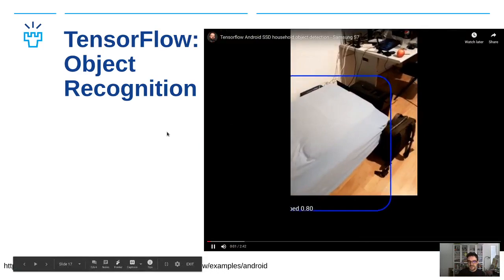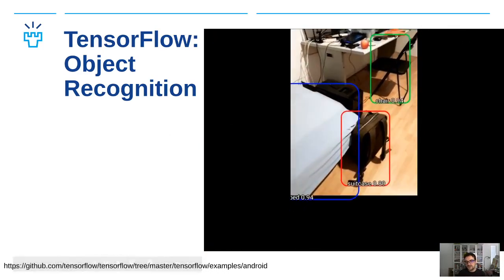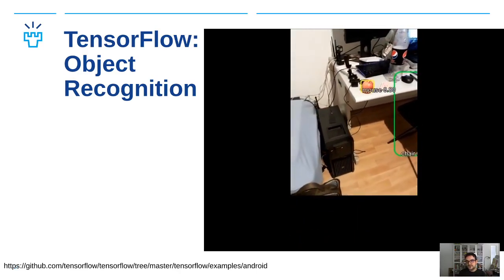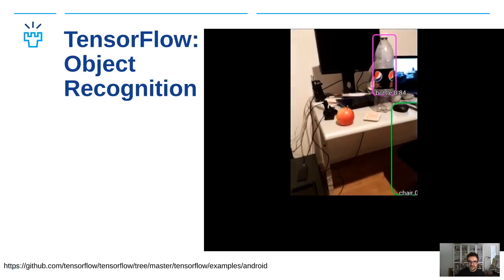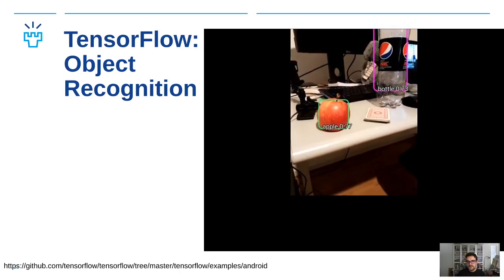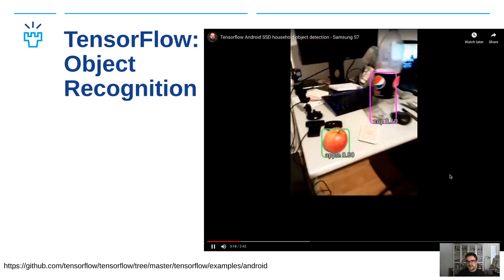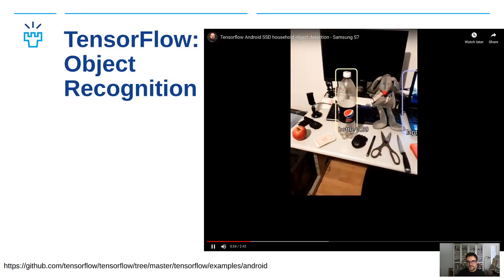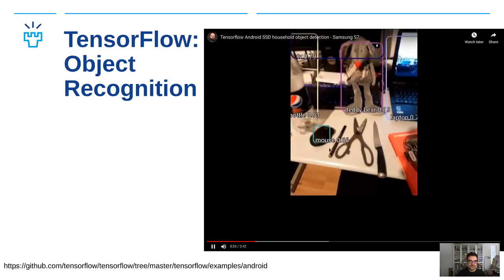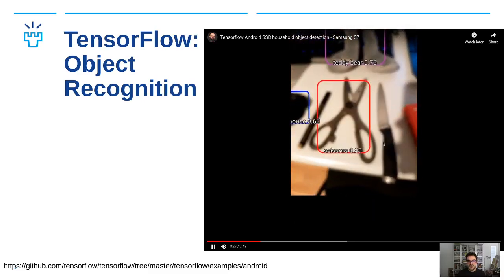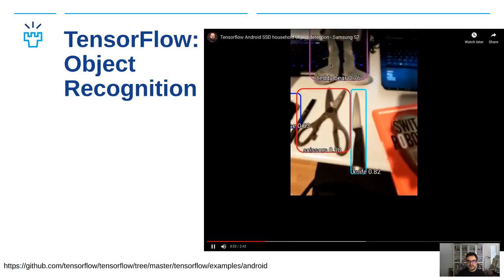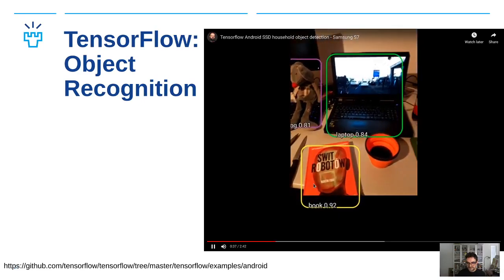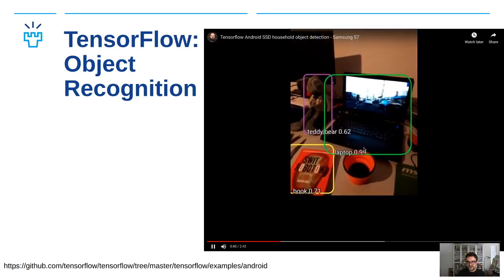What you should notice here is that TensorFlow's object recognition only gives you a classification if the accuracy is more than 50, so at least 60 in there. You can see here the apple; in the beginning it thought it was something else. This is undecided whether it's a cup or a bottle, so it's not 100%, but it actually works quite well. There's the mouse right there, the scissors and the knife, the teddy bear, and it thinks it's a bowl, but then it's a book, laptop, so that's quite easy.